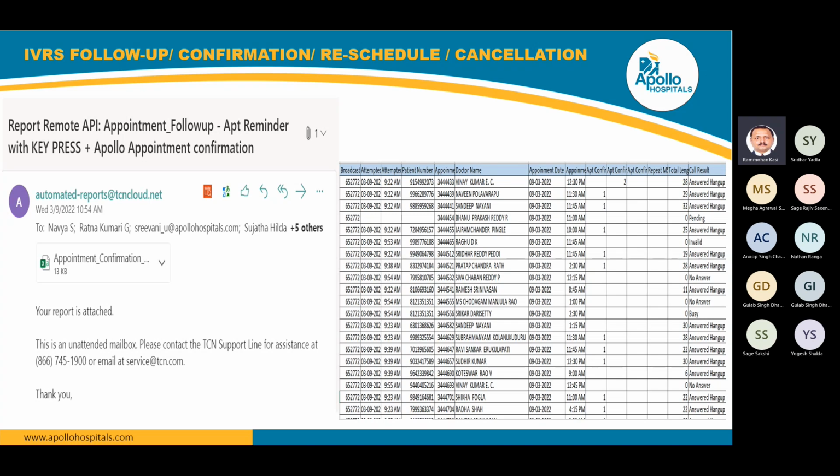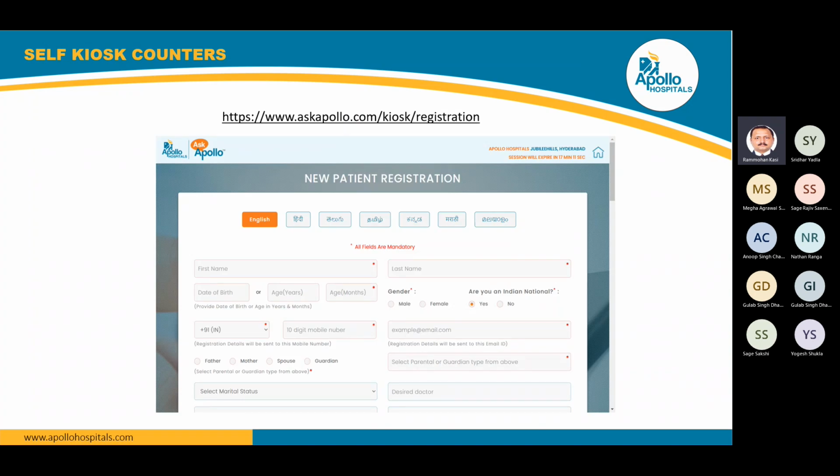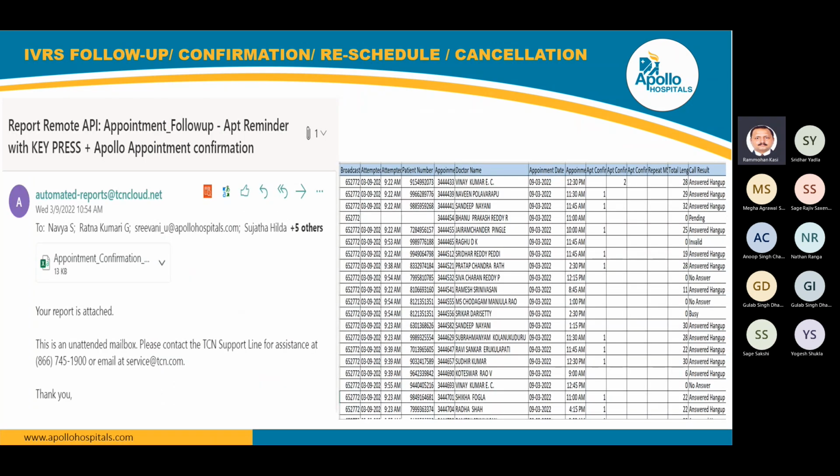Automatically that process happens. If they press button three, saying that it is cancelled, again the floor operations team, specialty related GREs we call them, will call the customer and ask why they have cancelled it and what the reason is. All this information is captured and given to the operations head. This is how we manage the appointment system, and after booking the appointment, how we take care of the customer, that is the process. Any questions here related to appointment handling, communication, and how we are managing the customer before appointment?